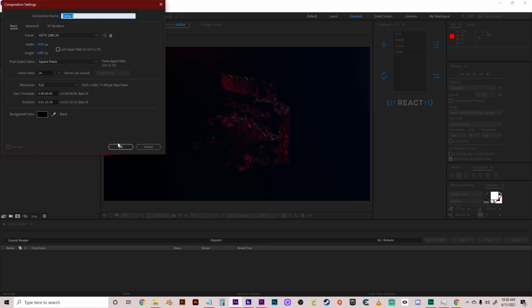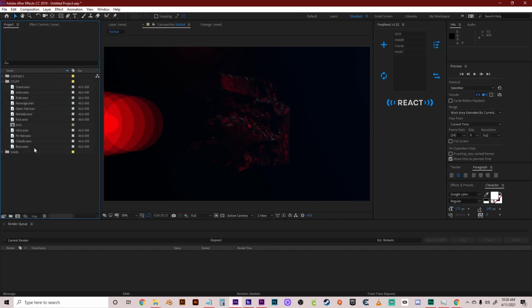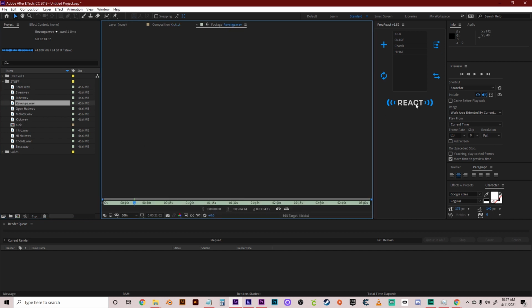And the way we'll do that is we will import all of the stems for the track. The link is in the description. Now, stems are pieces of a song. And as you can see here, this is all separated. This isn't necessary, but it does make it a whole lot easier if you can get a hold of stems. So here we've got the snare, siren sound, all the different sounds that are in this track. And here is the complete track.